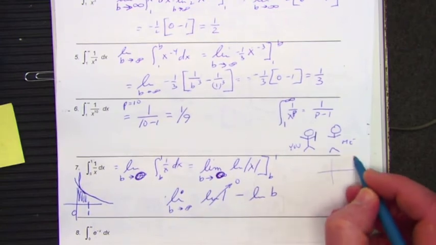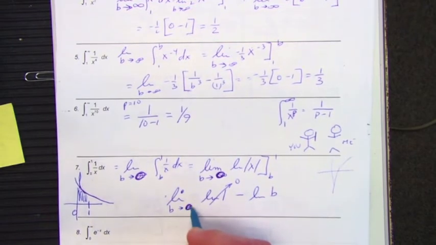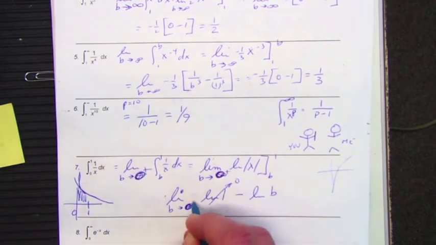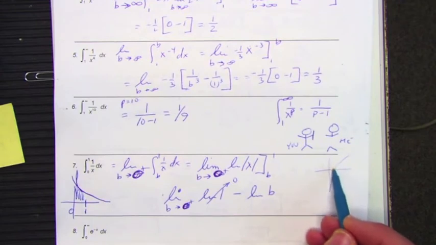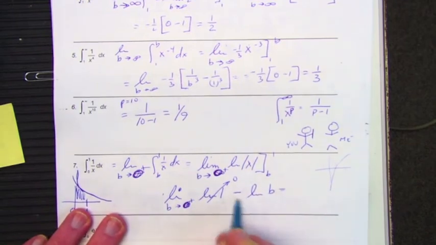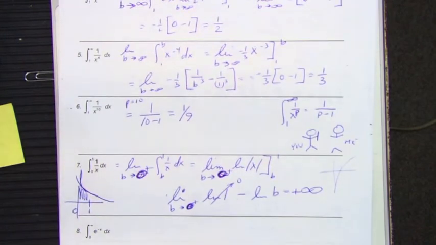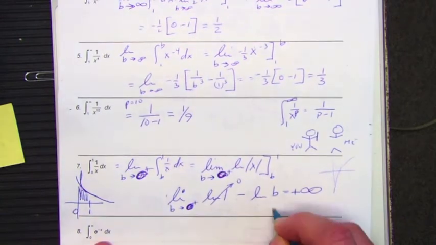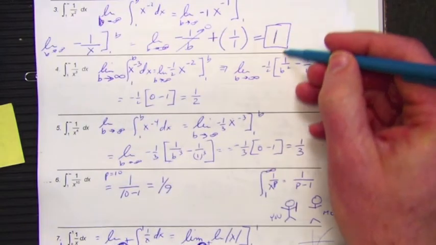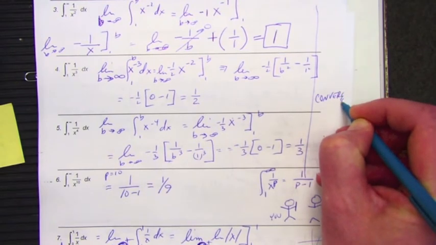Natural log function, if you remember, looks like this. As you approach b, and by the way, we are going from which side? Do you remember? I didn't write it there. Aren't we really looking at it from the right? What number is that approaching? Negative infinity. So it's negative infinity, but it's the opposite of that. So it's positive infinity. So is that a finite area or an infinite area? Infinite. So what's our word that we write? It diverges. And just a reminder, what did all of these up here do? They all converged. They came to a fixed value.